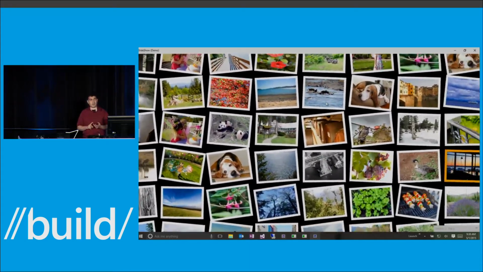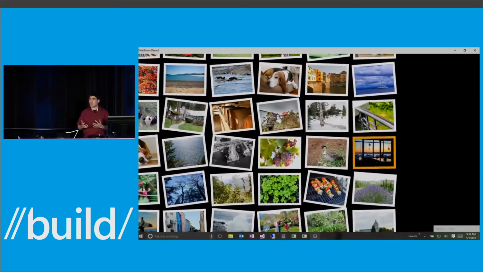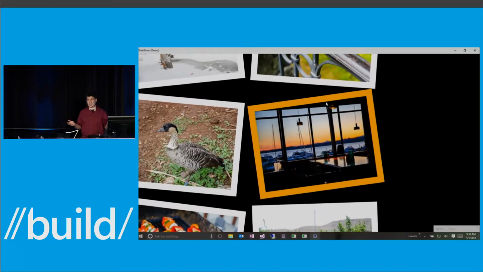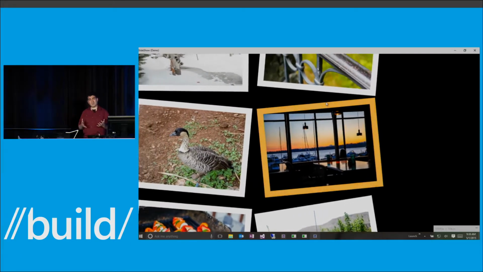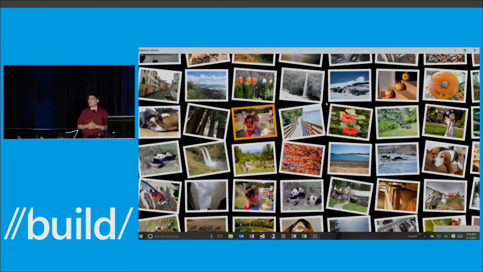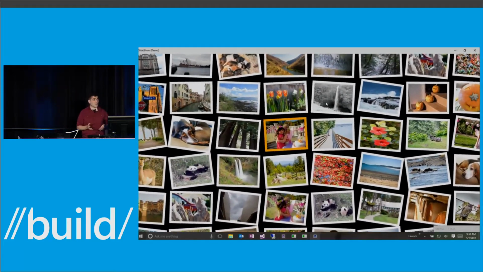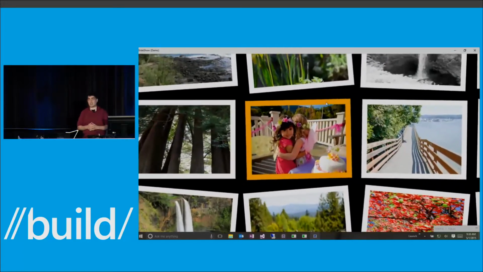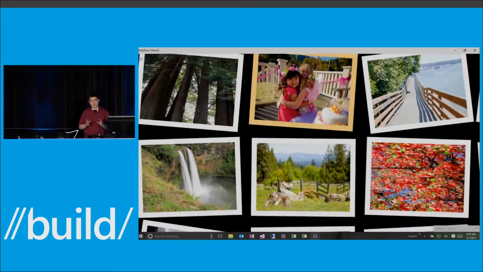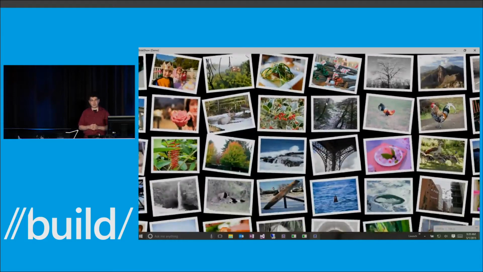We're modifying offsets, scales, center points, and various things like that. But all these tiles are fully saturated, and it makes it sort of difficult to draw the user's attention to the tile that we'd like them to focus on. So what we're going to do is we're going to use the composition effects that Nick just talked about, and we're going to desaturate all the tiles except for the one that we want to draw the user's attention to.